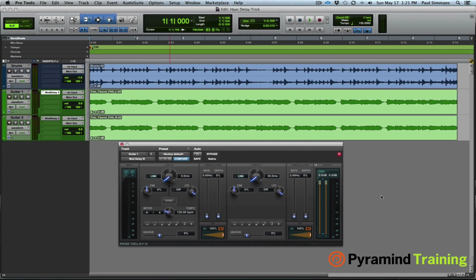Just one further thing, just remember on the delay time, no longer than 40 milliseconds. Any longer than that, then the second sound will be perceived more as an echo of the original sound. So for the effect to really work, no more than 40 milliseconds on that delay. Okay, that's it for now.